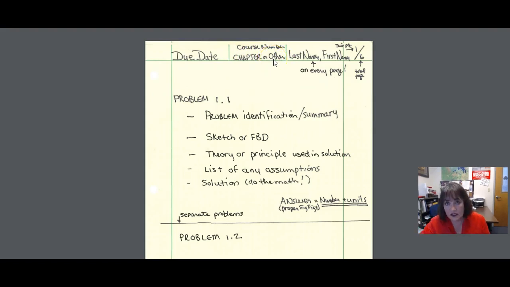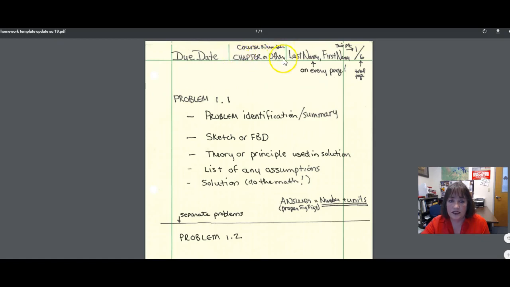There are 10 homework assignments in this class. 9 of them are from chapters 1 through 9. And then the first homework assignment that we're going to do is a math pretest. So the first one that you'll turn in would say ES 2330 math pretest, and then the next one that you'll turn in a few days later would be ES 2330 chapter 1.